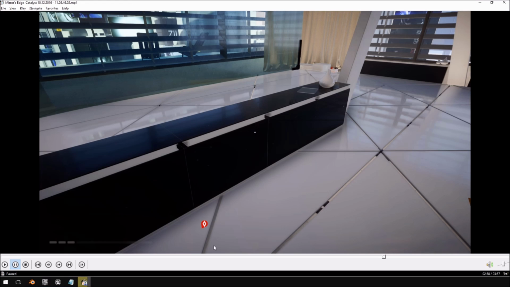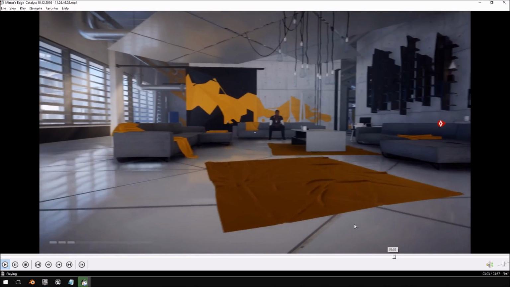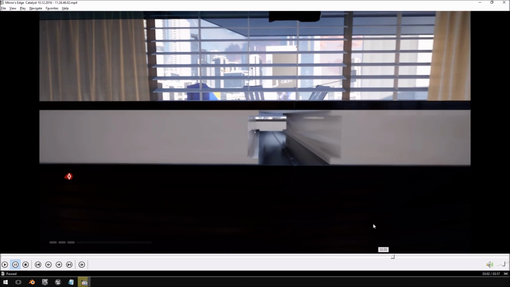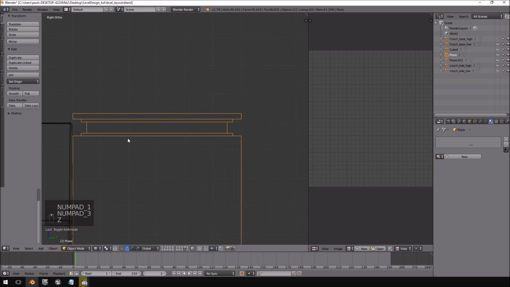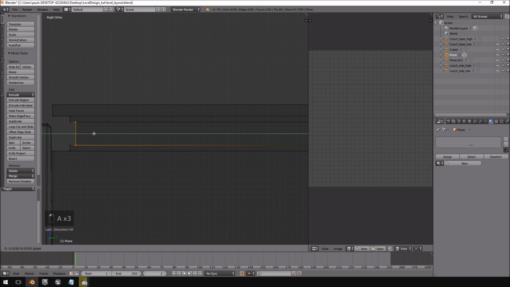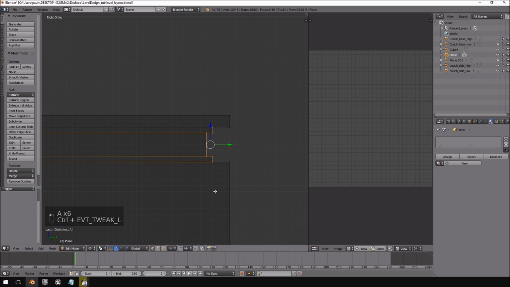Okay. I just want to forward a little bit so I can see. As you can see, it's a lot thinner actually. But it also seems like it's completely flat on the sides, like here. Okay, so I'm going to take this and maybe move that one in. Take that one, move that one in, take the entire section, move it up one, and the same with this one, move it up one.